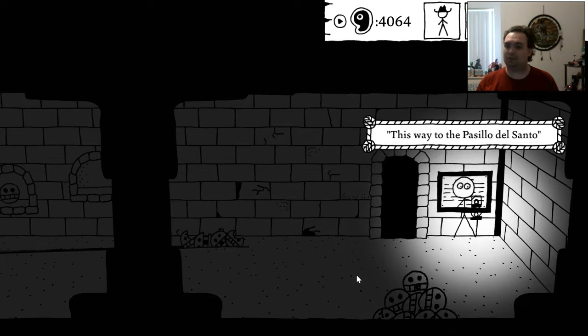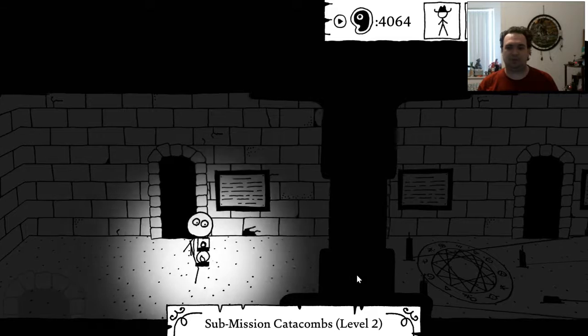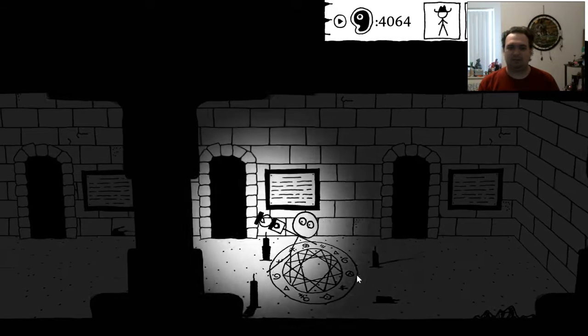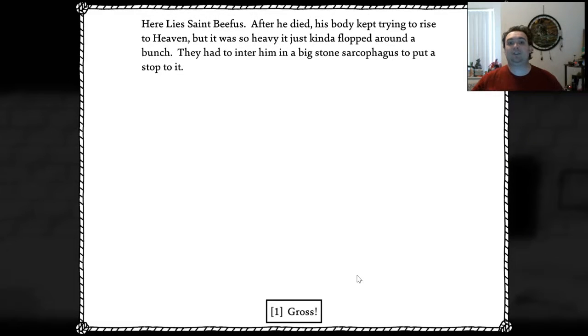Palace skulls is undecorative. The way to Paseo del Santo. I forgot what Paseo means. Like Crypt of the Saints, maybe? Oh yeah, because Santa Maria is Saint Maria. Okay. Remember, it remains of some kind of dark ritual. Stuff looks like it was banned weeks ago. It's black. Here lies Saint Beefus.